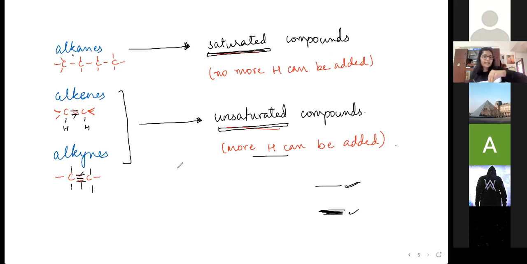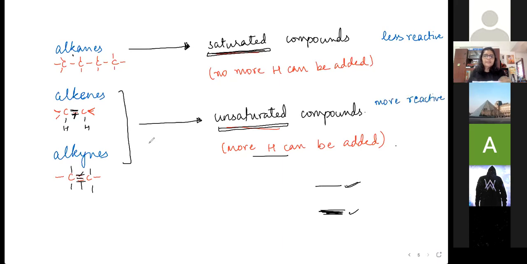But when it comes to reactivity, alkenes and alkynes are more reactive because, instead of breaking both the bonds, they just break one bond, and then they react with other things. So bond strength, at least in this context, is different from reactivity. So alkanes are less reactive. Saturated compounds are in general less reactive, more inert. Alkenes, alkynes, unsaturated, are more reactive.